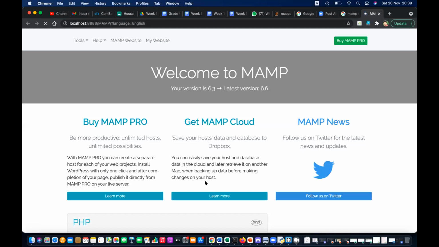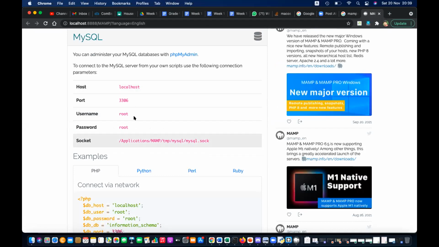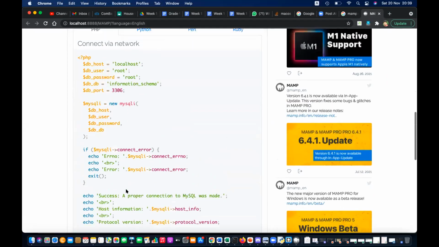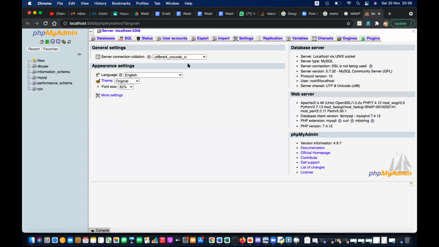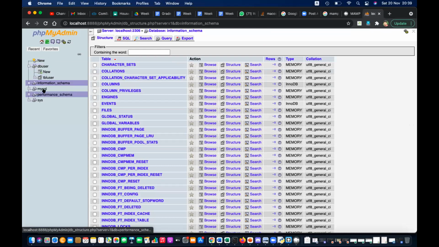Okay, this is how it looks when it is running. And here you can see MySQL. I can click on that and you can see the MySQL location, right? And you can see how to write code to connect that and everything that we learned, right? Say, code tutorials, everything will come. And I can go to this phpMyAdmin. I can click on that and go to the MySQL database management system. Actually, this is a GUI, graphical user interface. And here you can see the databases. I can see the db user database, information schema database, MySQL database, performance schema database, and sys database.